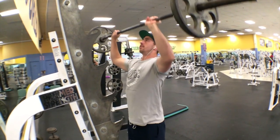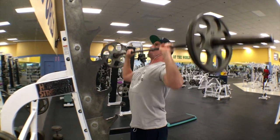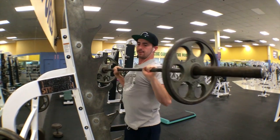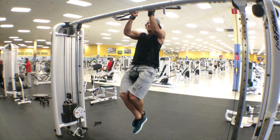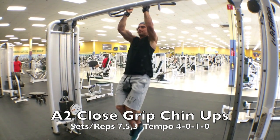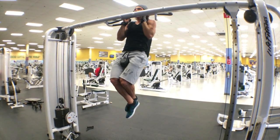My cousin Nate rocking his new Live Fit hat and t-shirt. And alternated with the overhead presses was close grip chin-ups, and this was reps of 7, 5, and 3 with a tempo of 4-0-1-0.